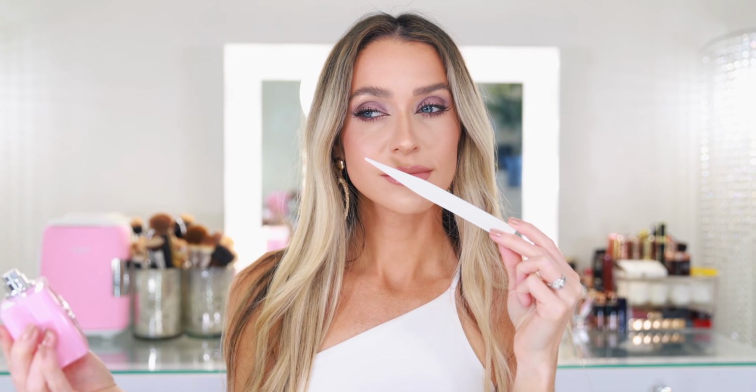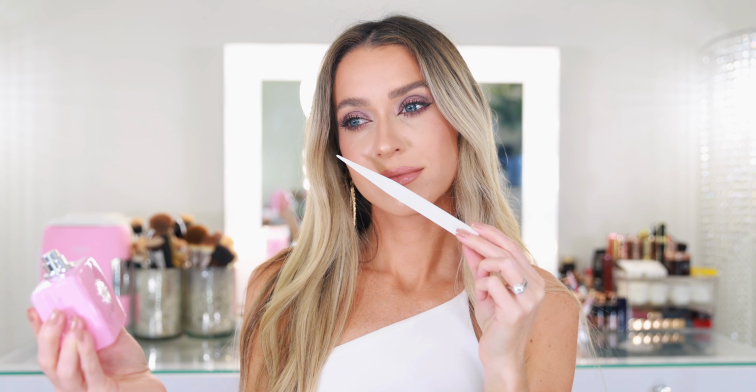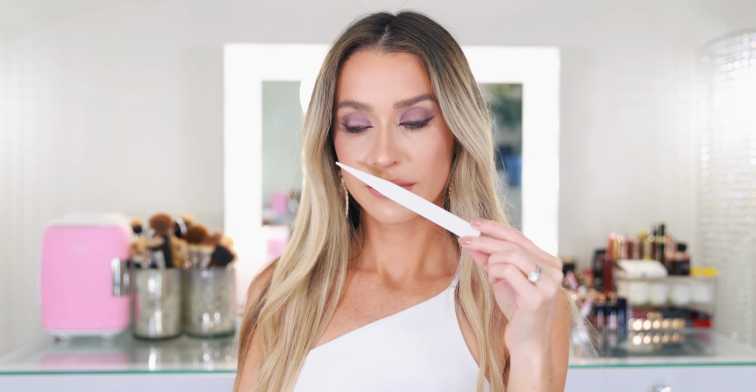When I first spray it, there's something that is so harsh that I really don't like. But I can still smell the cherry blossom that I love. And it smells a little bit smooth and powdery. But there's just something about that initial bite that really turns me off. But I think the beauty is truly in the dry down of this perfume. And see, now I'm starting to really love it. If you love cherry blossom, if you love powdery perfumes, I think you will really like this.